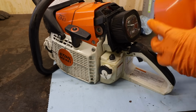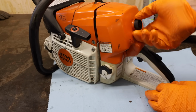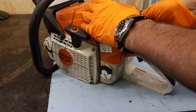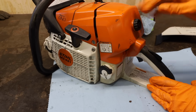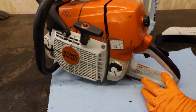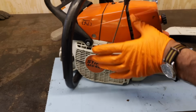And I'll tell you guys, it's worth taking the time to do this. To me, the best value is buying a professional saw. Because as you know, Stihl saws are not all professional; they come in home-owner grades as well. But if you buy a pro saw like this, it'll last you a lifetime if you take care of it.